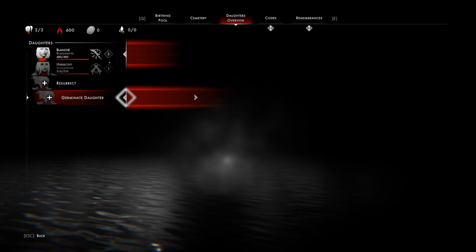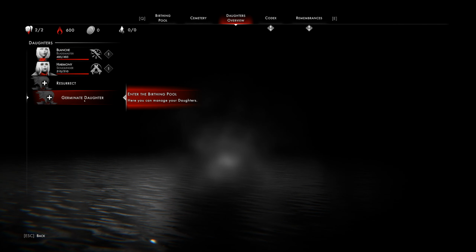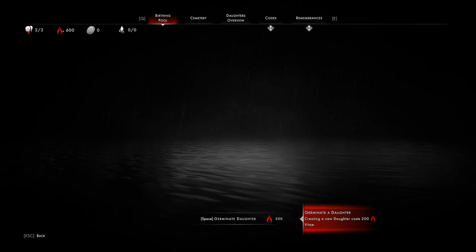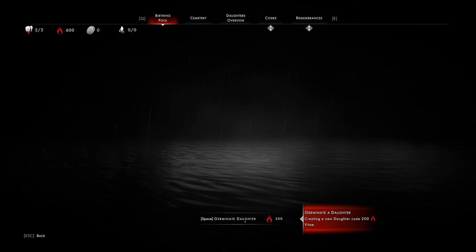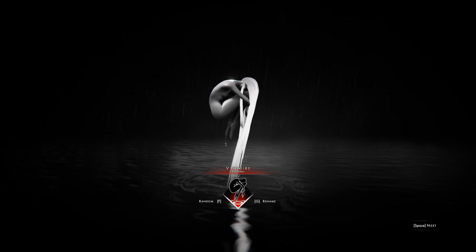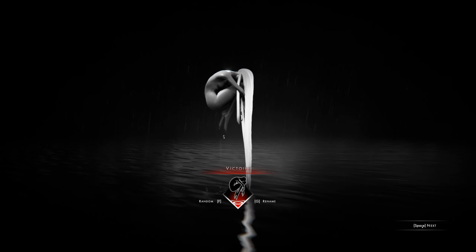So here you can manage your daughters. Here you can get a new one. Getting daughters costs vitae, which is this wonderful blood symbol up here. We're going to germinate a new daughter. Victoire. Sure. I like that.